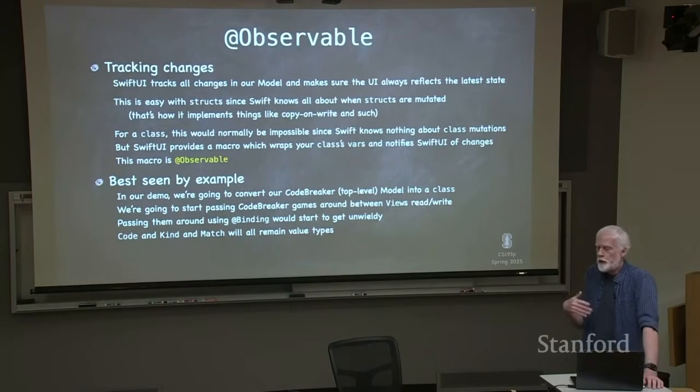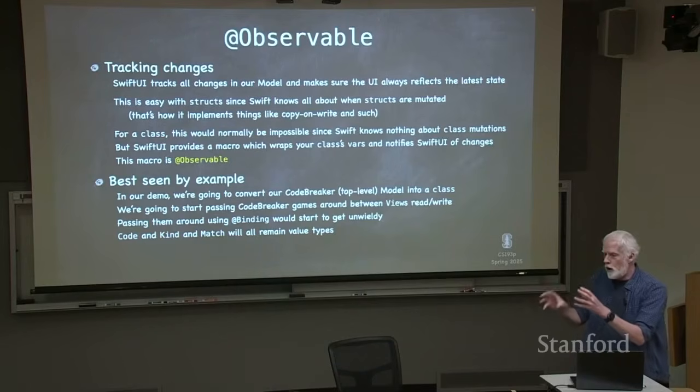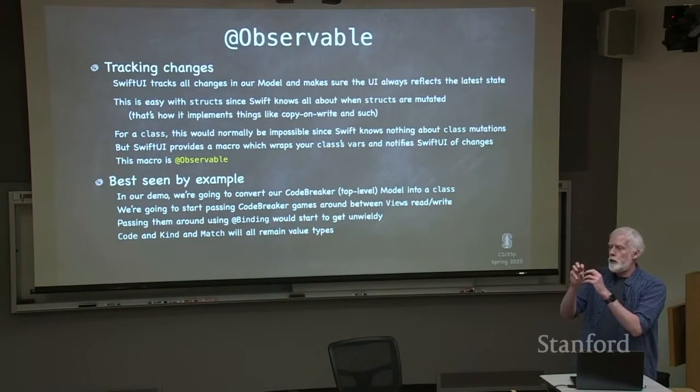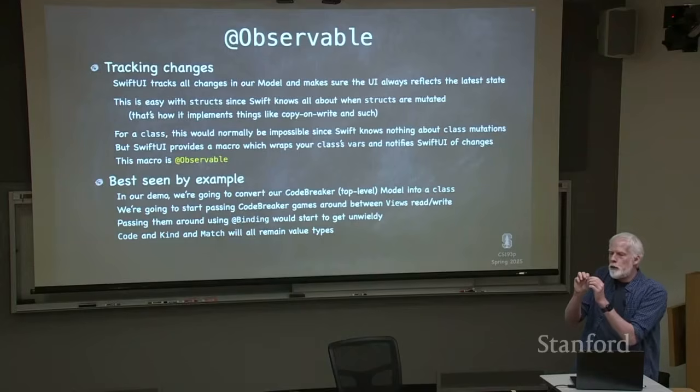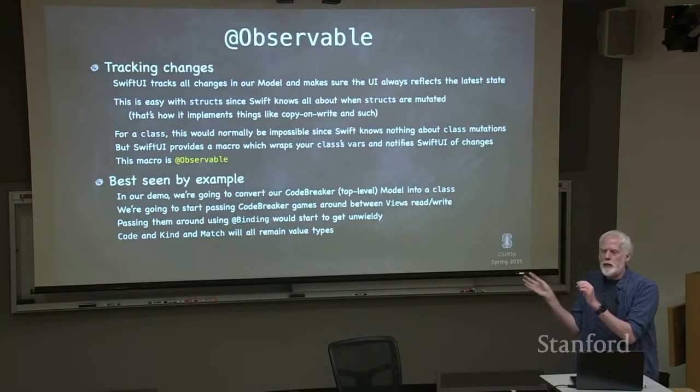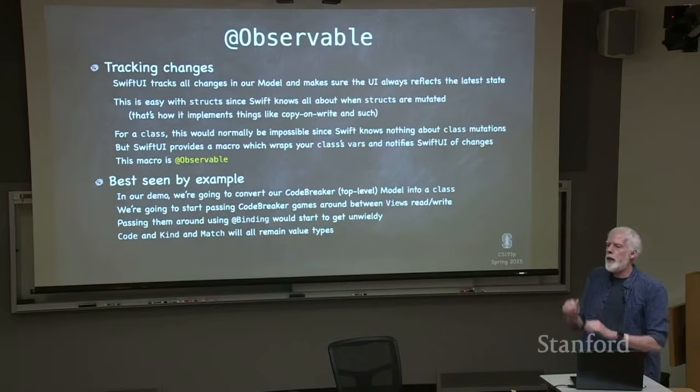But essentially what @Observable will do is take all your vars in your class, I mean all of them, and it is kind of doing the same thing as @Binding is doing, where it's creating a little hidden var, like an underbar one, and then it makes a computed var, and the computed var is the one you're actually interacting with. It's changing the underbar one, which is in the heap, but it's also letting SwiftUI know it got changed. It's really a ton of code that it's generating, but you really don't care about it. It's just like @Binding. You really don't care that that's going on.